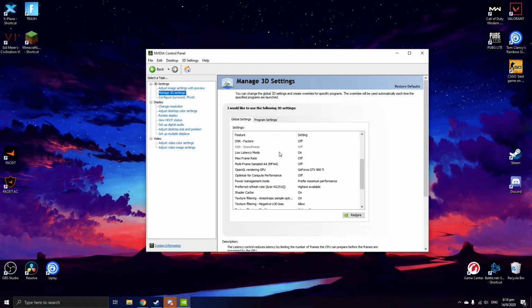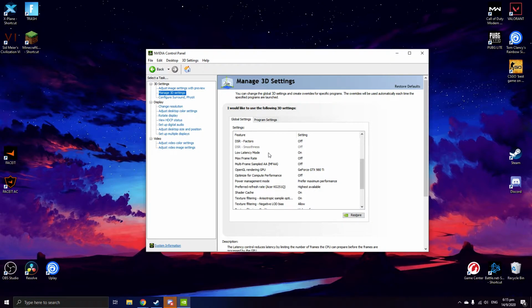If you can run most of your games, if not all of them, at high FPS, say higher than 80 or 100 FPS, like 144 or even 240 FPS, then put this on low latency mode.